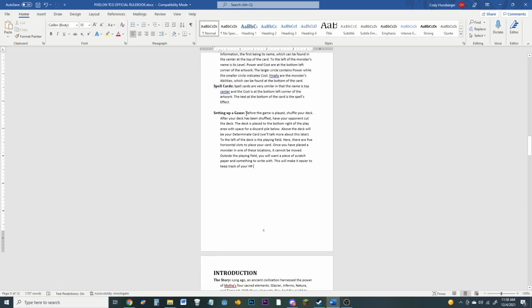Obviously, when you're setting up a game, you want to shuffle and cut your deck. The deck is placed to the bottom right of the play area, with space for a discard pile below. Above the deck will be your Determinant Card, which we'll talk more about later. And then to the left of the deck is the playing field.